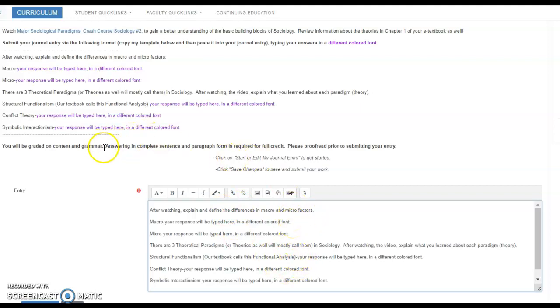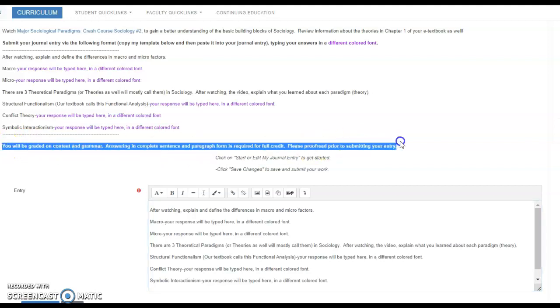Now, I'm going to draw your attention to this bottom part here, because I want you to see how important these journal entries are. This is the one time each week that you are going to show me some college level writing that proves that you have interacted with the content and you understand what I'm asking you to review. You will be graded on content and grammar. This is college level writing.